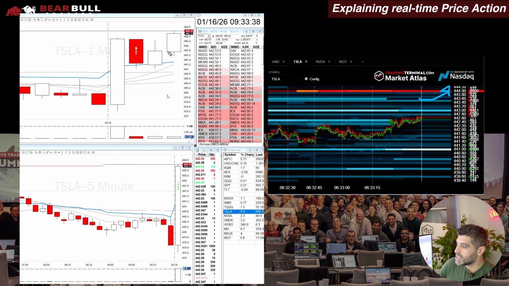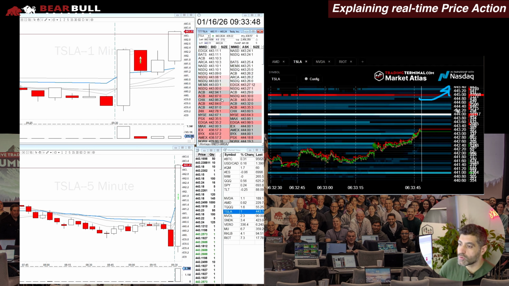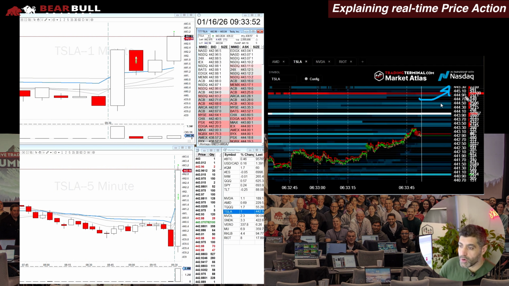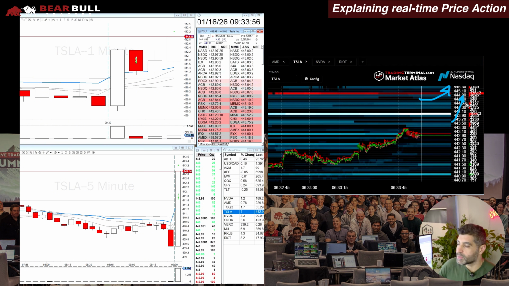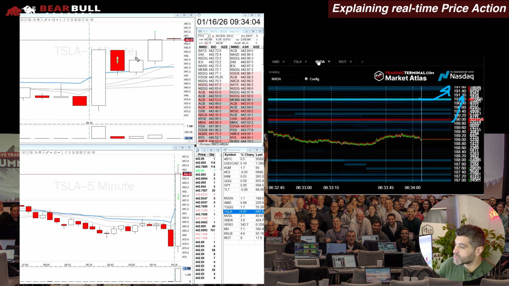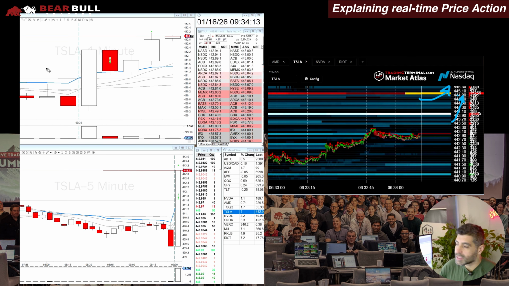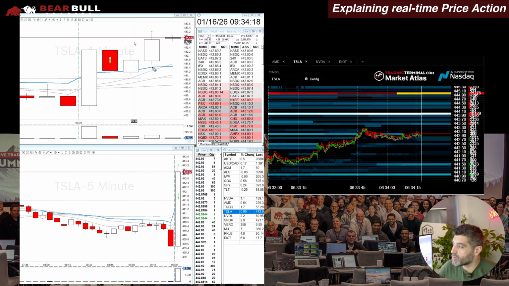It's going up nicely, didn't stop me out. And maybe it's worth adding, because I'm now pretty confident that it's going to go to 444. And then it popped up to 445. So the order is actually going up. It means that people are expecting the price goes toward them. So now they're big size, 5,000 shares sitting up there. And, again, I'm very confident that the price is going to go to 444, 445.